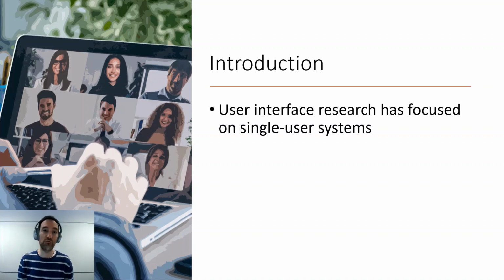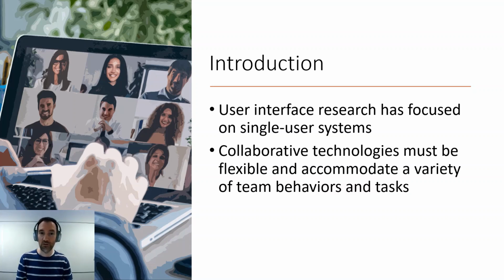Historically, most user interface research is focused on single user systems, although this has been challenged by several multi-user or group interfaces, which are sensitive to such factors as group dynamics and organizational structures. Now, collaborative technologies come with their own specific design challenges, such as technology that needs to be designed for being used by different groups of people, and that technology needs to be flexible and be able to accommodate a variety of team behaviors and tasks.